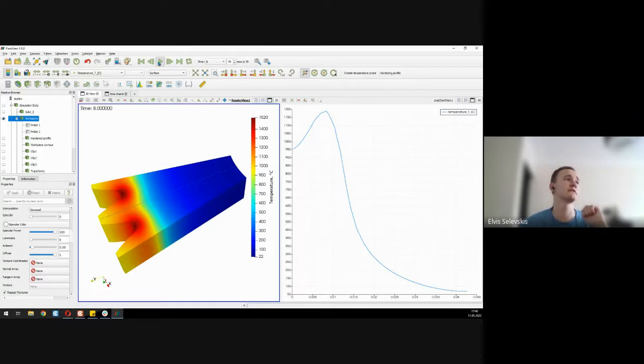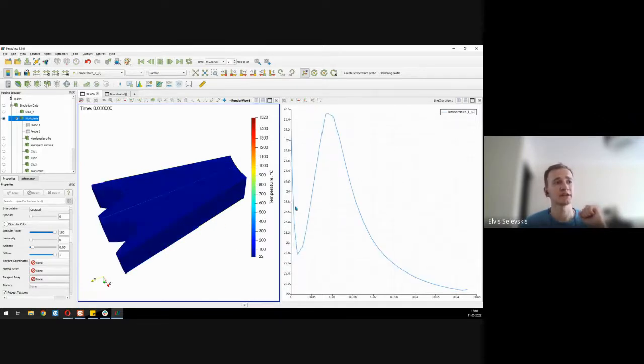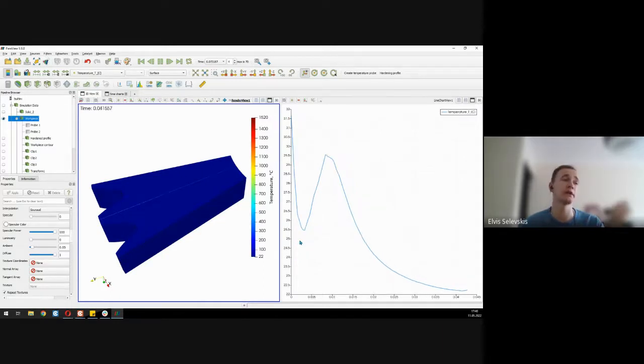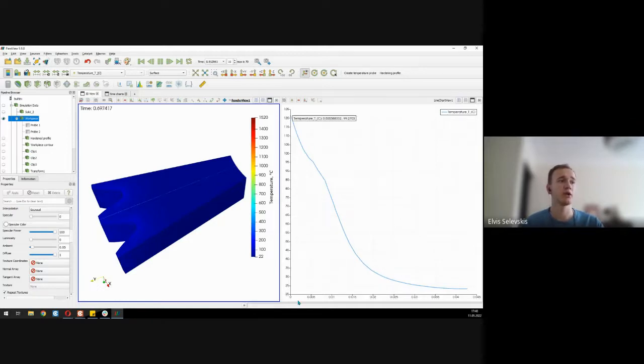If I press the play button, you can see that at the very beginning, the temperatures on the left are quite low. The minimum is 22 and the maximum is like 40 degrees or something. Then these temperature values get rescaled as they get larger and larger. So this is a dynamic way to see the temperatures change depending on time.